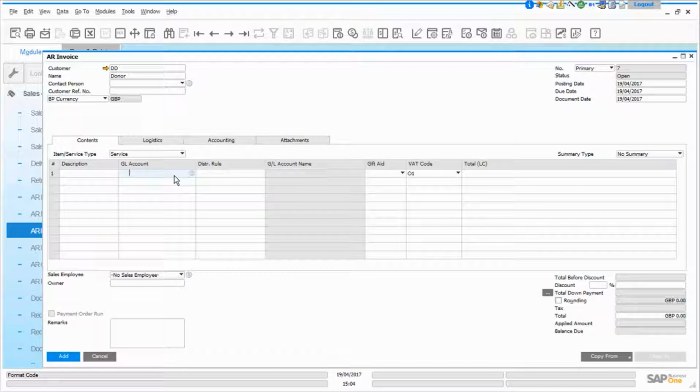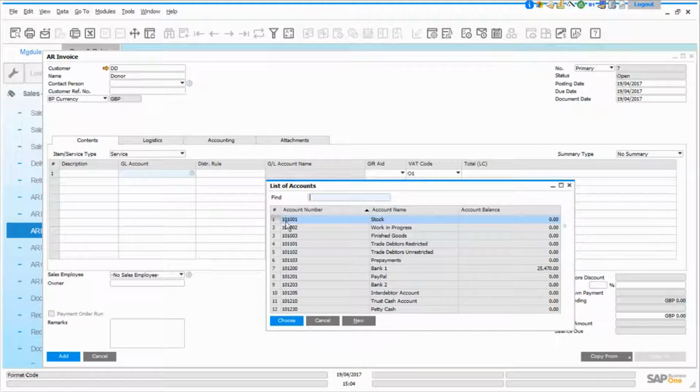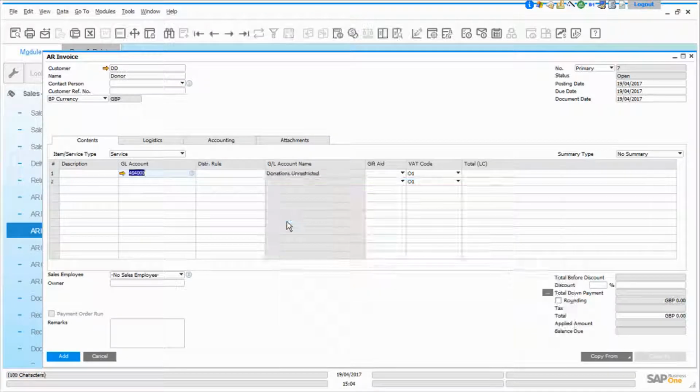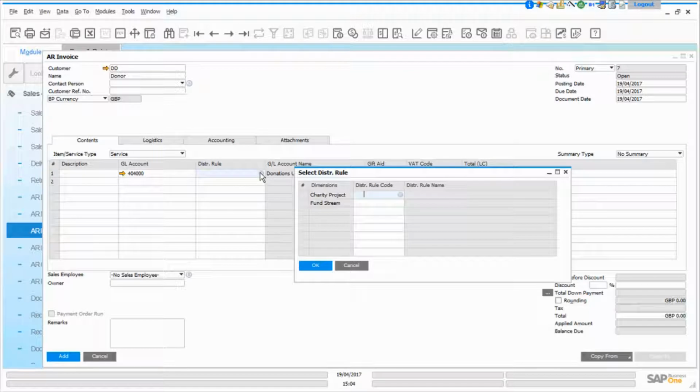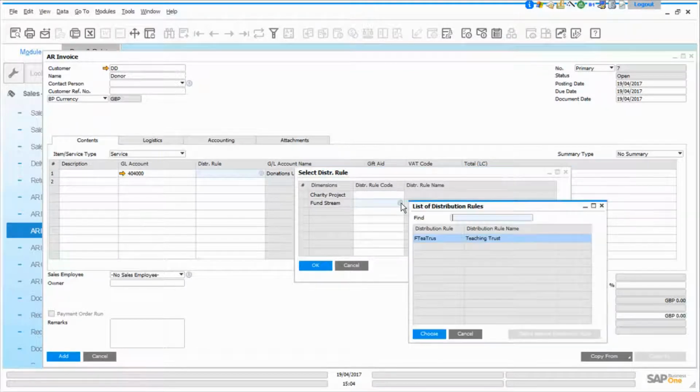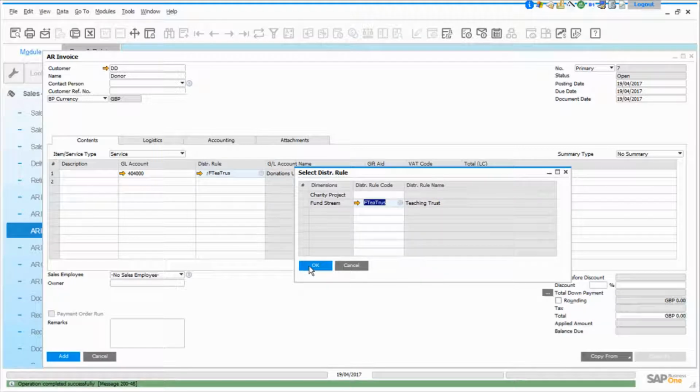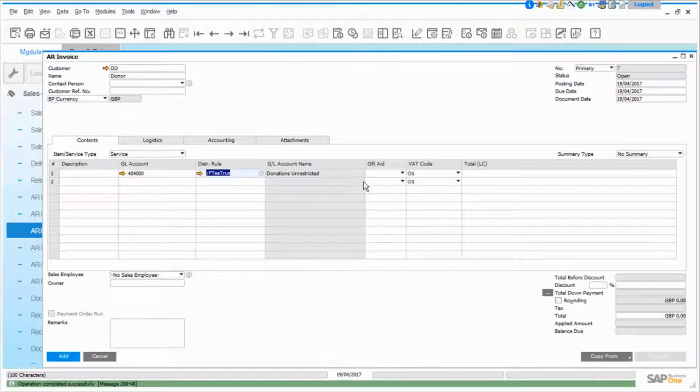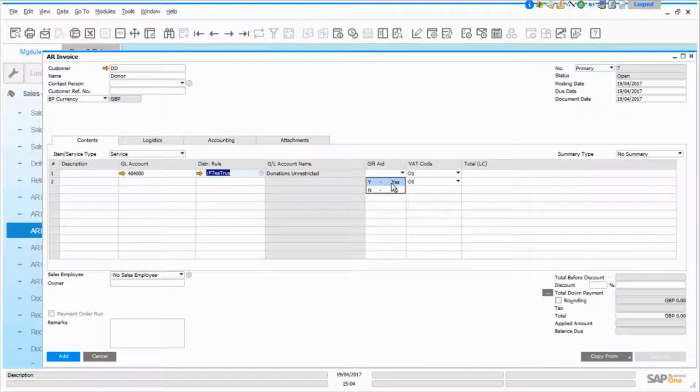I'm going to select the general ledger account it's going to go to. It's going to go to donations unrestricted. And I'm going to put it against the Fund Stream Teaching Trust, and I'll update this. And then here there's a column with gift aid, so I'm going to put yes next to that.